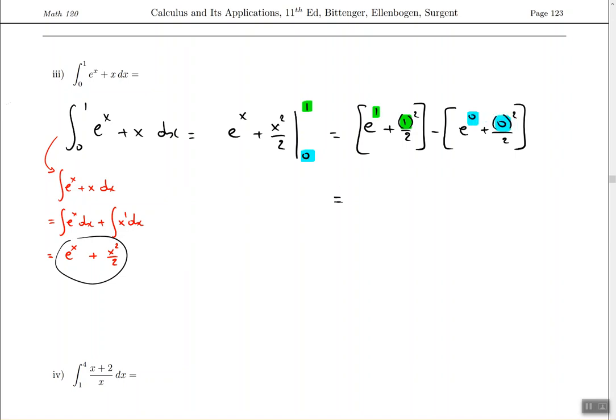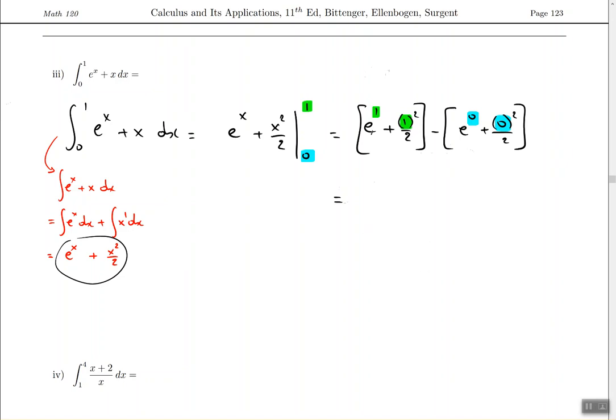Now, if you try to plug this into your calculator and make it into a fraction, there's no way on earth it's going to become a fraction. That's because e right here, by definition, is irrational. It cannot be written as a fraction. So unfortunately for this one, you have to do it by hand. There is no calculator here. I mean, you can get a decimal on the screen, but that's not very useful because MyMathLab most of the time wants an exact answer.